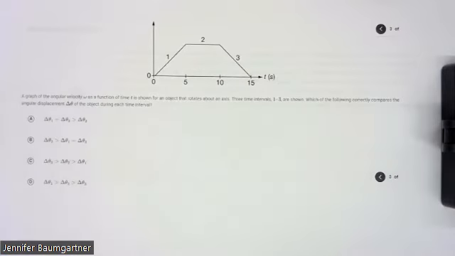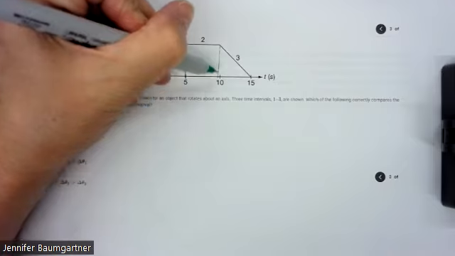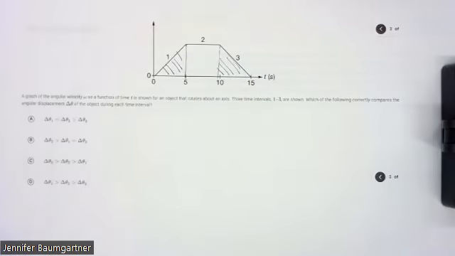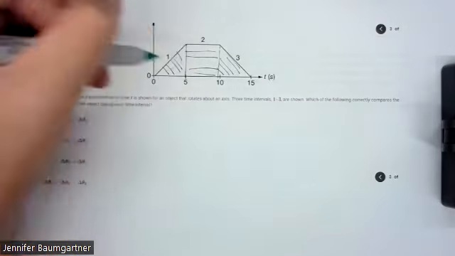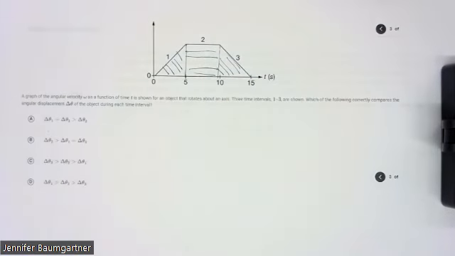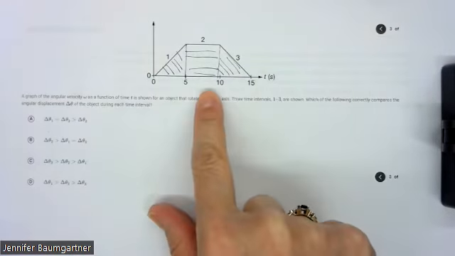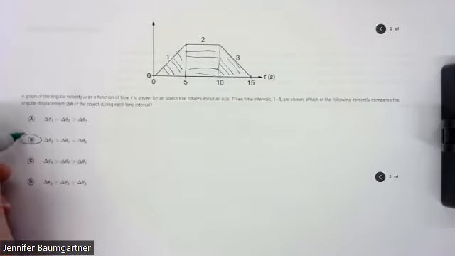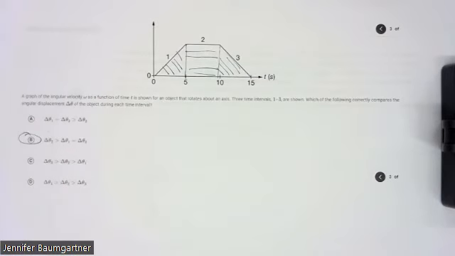All right, remember, theta is the area under the curve. So if I break these down into sections, I've got those two sections, which are the same, and then I have this section. This is going to have a greater area than these two. So what I can say is that section 2 is greater than 1 and 3, which are equal to each other, which is B. All right, let's do one more.